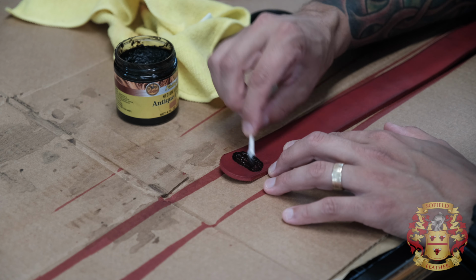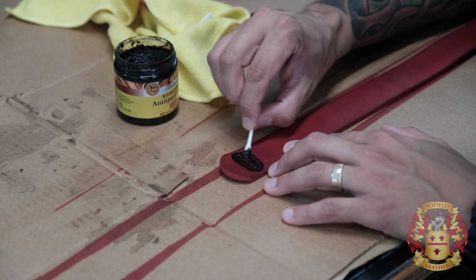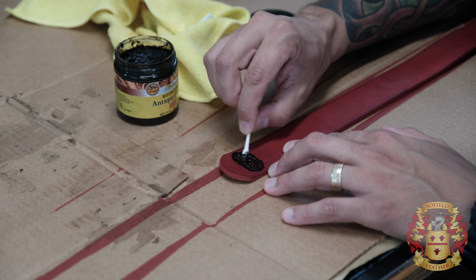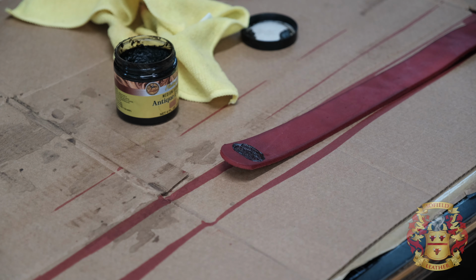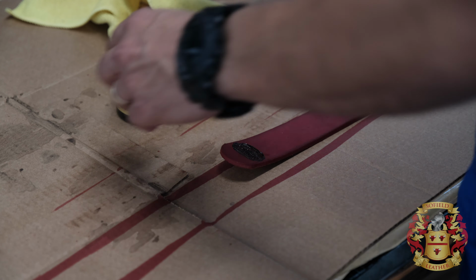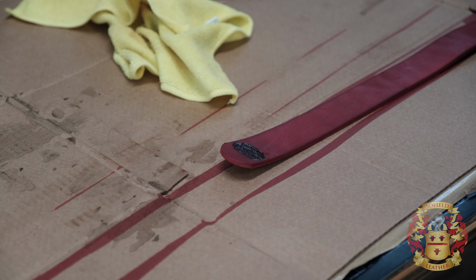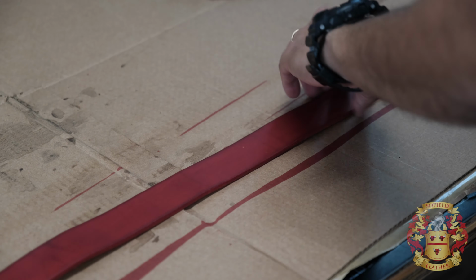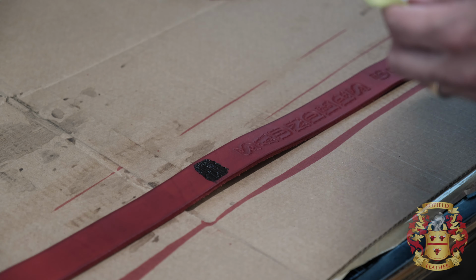But my worry is that around it, see how around it is hitting that? I'm afraid that you'll notice that. And if that's the case, then we're just going to have to antique the whole thing. But I'm not really worried about it. It's supposed to be subtle. I'm throwing this Q-tip out. I'm going to go ahead and leave this out just in case. And now we're going to try to wipe this guy and see what happens.